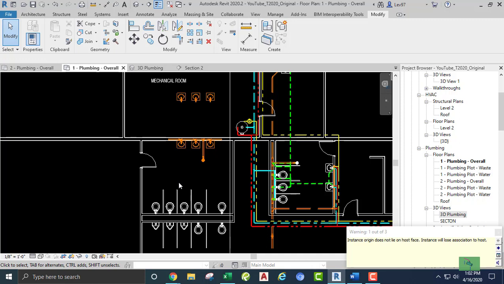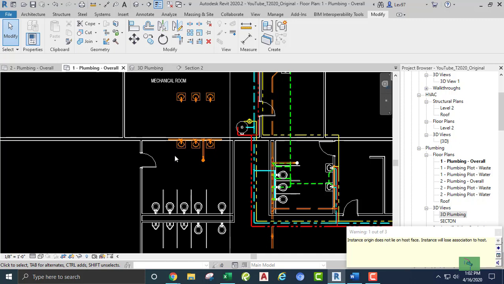Where was I? Instance. So the instance origin. For Revit, it's not the element. Why it should say plumbing fixture. Plumbing fixture will lose association to host. Instance, they call it instance. So you guys who are into the Dynamo type of stuff, sometimes it works, sometimes it doesn't.